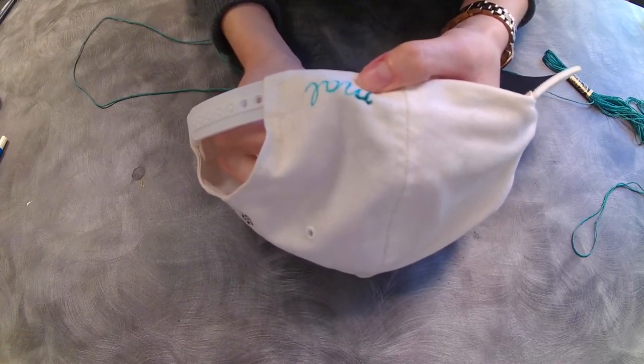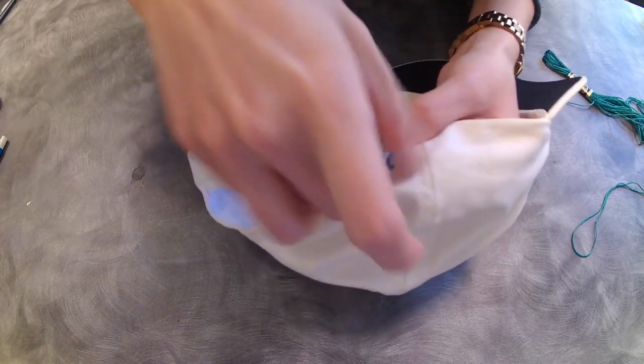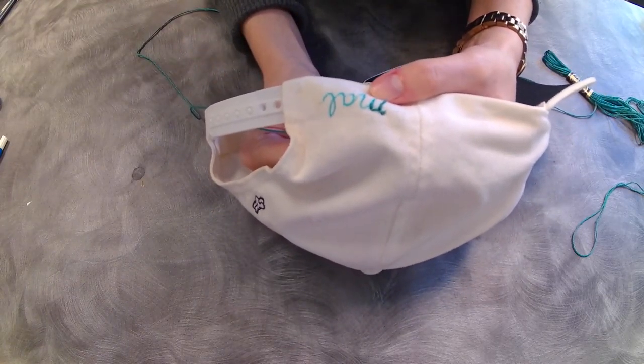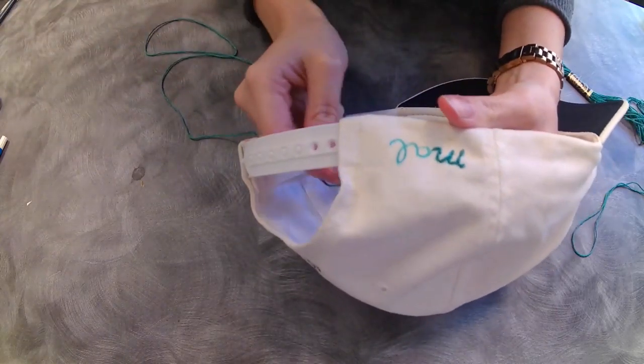If you're working on pockets, be mindful not to accidentally sew your pocket shut. It can help to have a piece of cardstock in there to block the needle if you're having trouble with that.